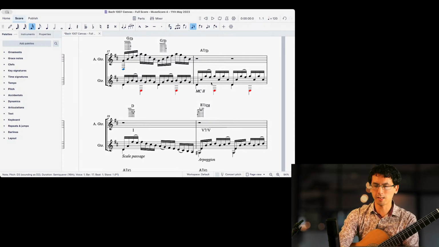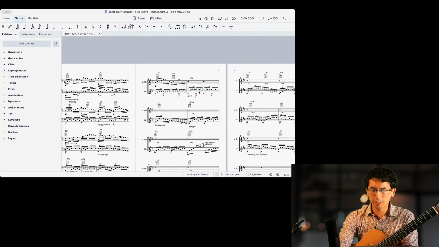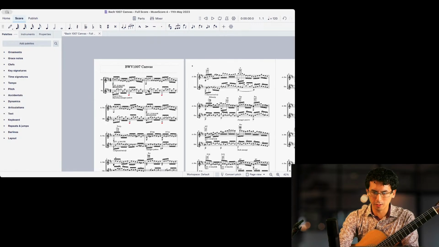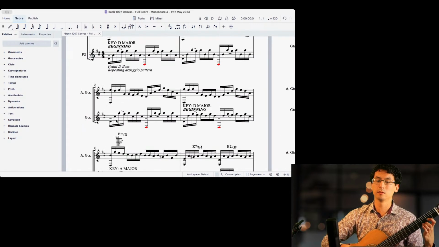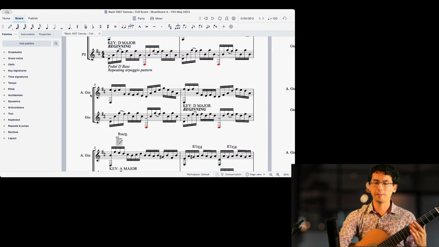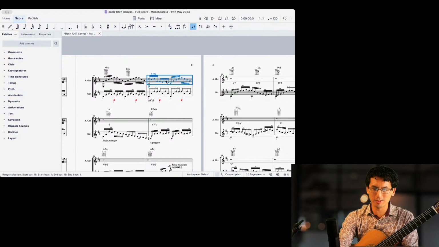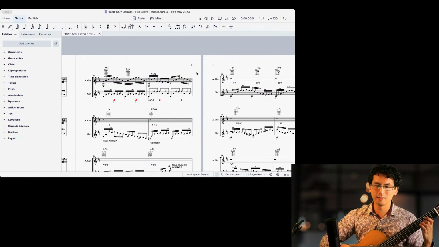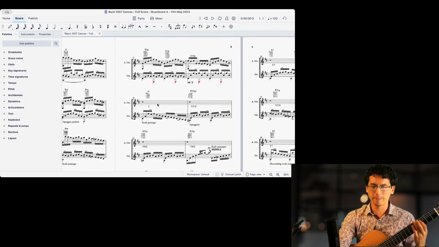What Bach does here, this measure, he repeats, it's like an exact repeat of measure 3. Yeah? So maybe I can try, see what happens if I copy my measure 3 and paste it in there. And then we get this nice arrival point here, and this is where I might stop.